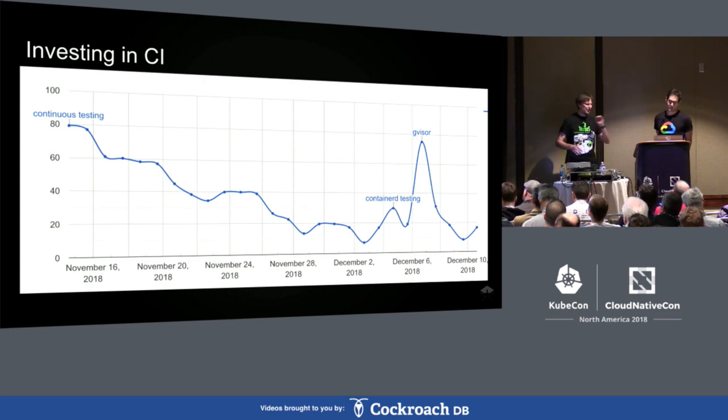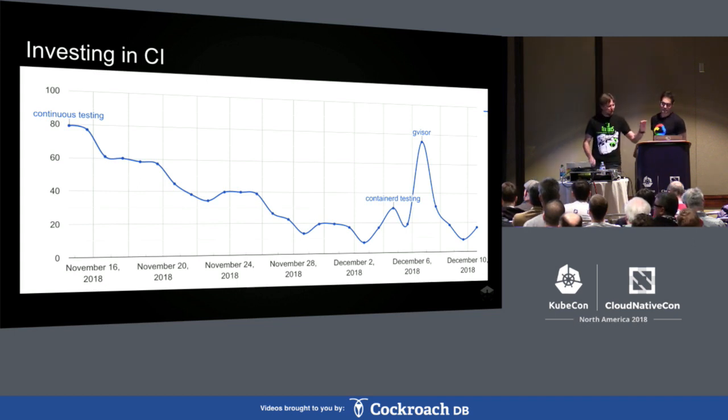So you can see in the beginning, early November, this is showing that 80% of the time that we were testing from head, at least one test would fail. And that made approving PRs really difficult. So in fact, I basically informally said, I'm not looking at any PRs until we get our integration testing straightened out. So you can see we started to trend downwards, and we got to the 5% range that I was comfortable with, and then we started merging again.